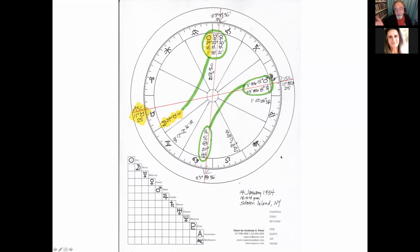And finally, trine-wise, we have Uranus at 20 degrees, and it's trining Mars. So when this person takes action, it may be unusual action, it may be unexpected action, but it probably flows fairly well because Mars will want to go forward, Uranus will want to go forward in a strange new way, but they're going to work harmoniously together. So the unusual things he brings along will be manifested in a decent way.